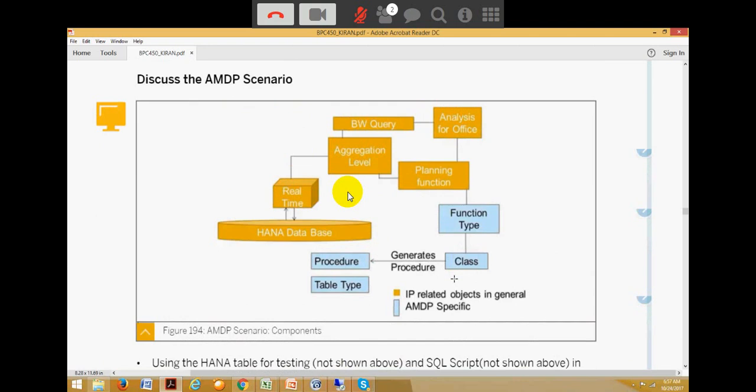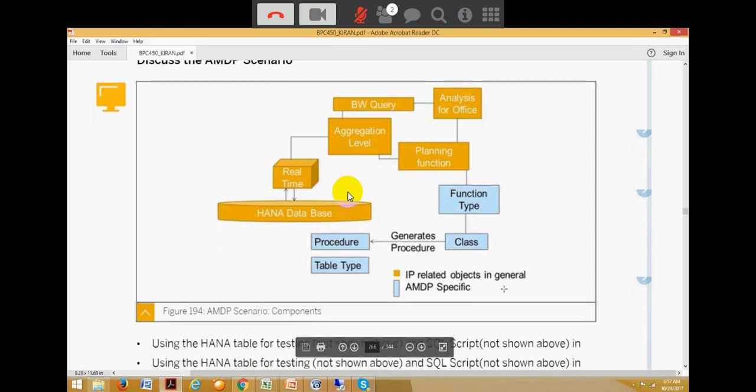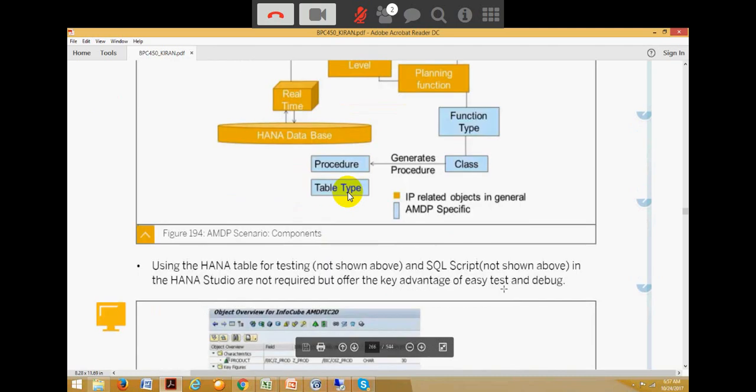I often get confused with AMDP because right now in BW 7.5 we can write expert routines using AMDPs in which I clearly write SQL. Yeah, the same SQL you can write here. I'll show you in the system. This procedure is in HANA.